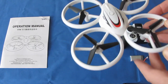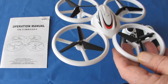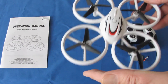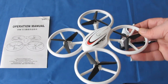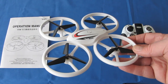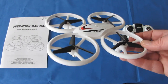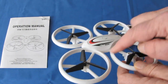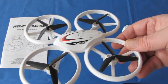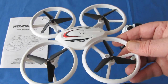Other things this drone has — if you notice around each of the propellers, it has duct propeller guards to protect the propeller when you bounce into objects, especially if you're flying indoors. These come in real handy. This is a good learn-to-fly indoors drone, especially during the winter months. These ducts actually light up, so they look really cool at night if you want to fly in the house at night. I'll show you when we go down to the basement.